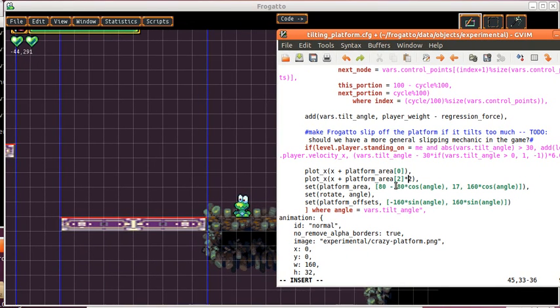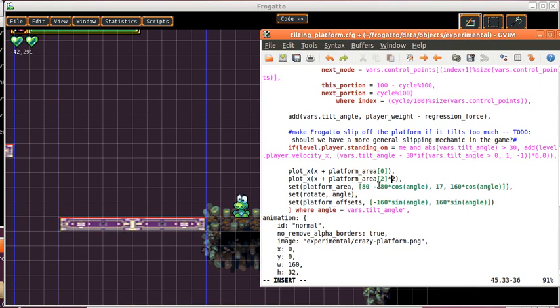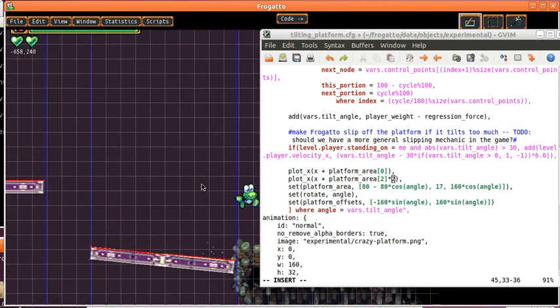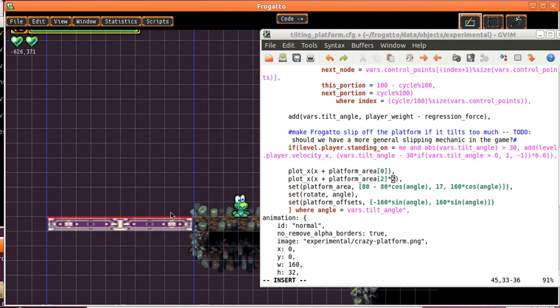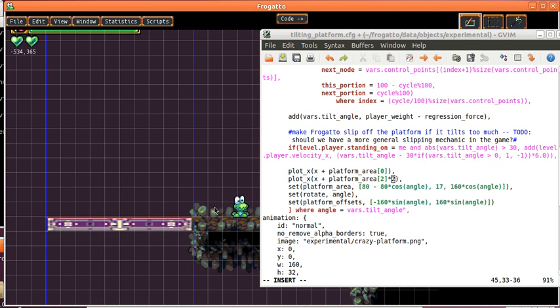Now, we can go changing our code over in our Vim window, and then we can go back to the main Frogatto window, and we can jump on the platform and try it out. One of the problems here is that when the platform is at rest, the bug is not exhibited. So we kind of have to get Frogatto to interact with the platform to show off the bug. So let's get rid of that difficulty to begin with.